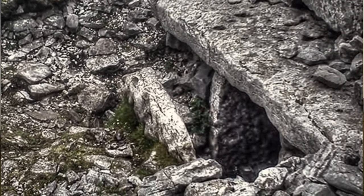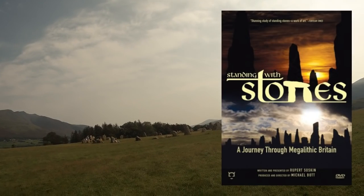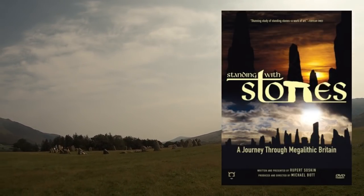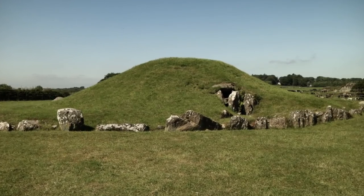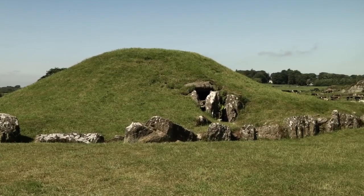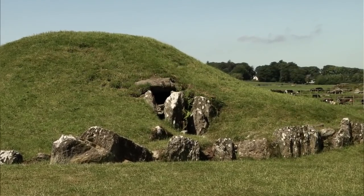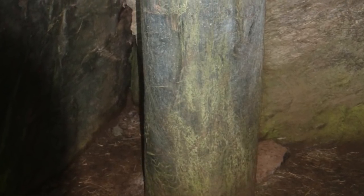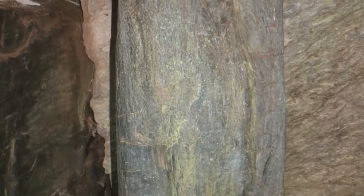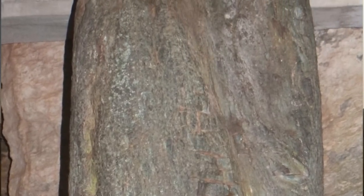Eventually these casual suspicions all came into focus while I was watching the wonderful documentary Standing with Stones. In it they showed an upright post — very circular, very round — holding up the roof inside the Bryn Celli Ddu chambered passage in Anglesey in North Wales. The Standing with Stones team pointed out that it was probably a pole placed there in Victorian times, and mineralisation caused the wooden pole to petrify. The assumption today is that we're looking at a pole-like stone put there to prop up the roof in ancient times, when in reality it might only be 100 or 150 years old and mineralisation inside the chamber turned it to stone.